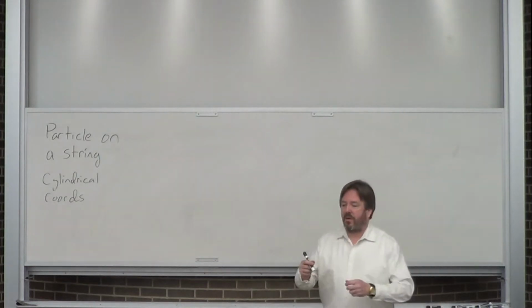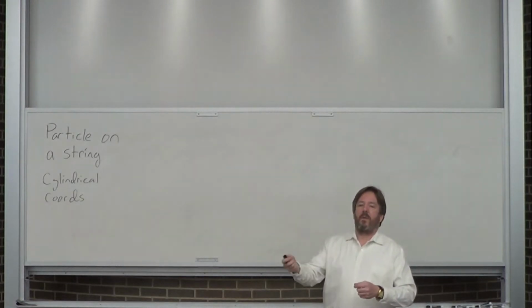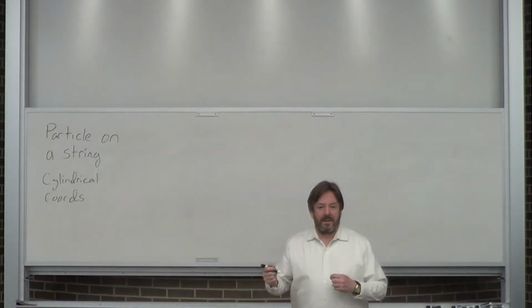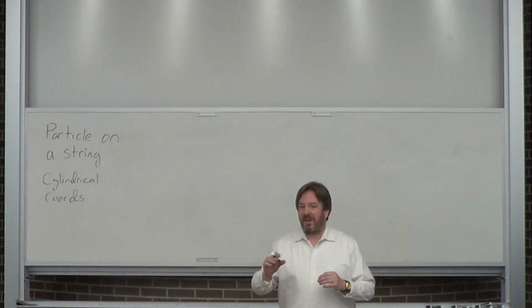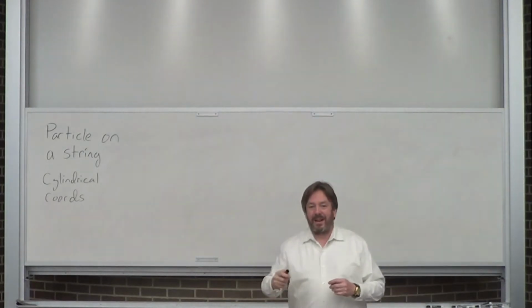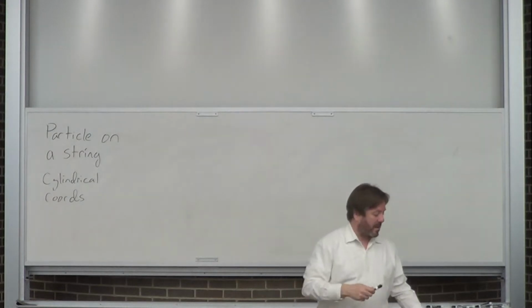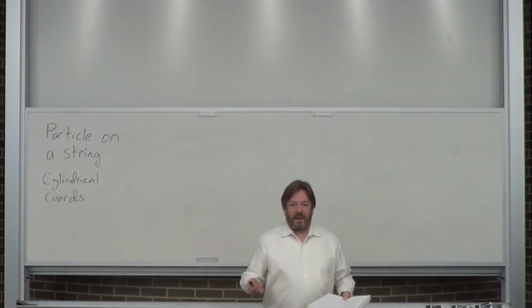Our particle, an electron, is attached to a string and it's being spun around and around and around. Now that means that the radius is fixed. It's really difficult when you allow the radius to change. You have to do that for a hydrogen atom, but for now the radius is fixed. So I'm spinning something around and the radius is fixed, so it's on like a rigid string, I guess. And we have to solve the quantum mechanics for that.